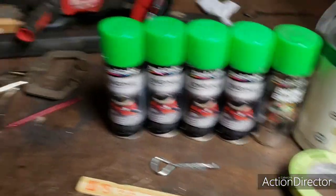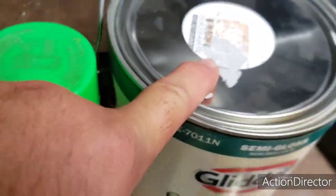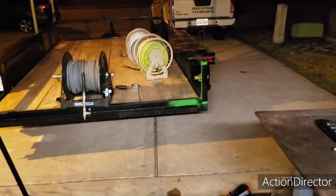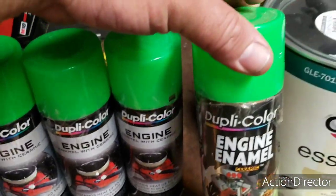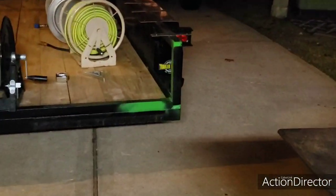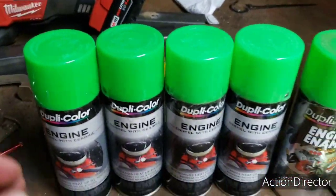All right, it's dark now. Still on day two here. Went to Home Depot, and they mixed me up a can of exterior paint. It's that color right there. It's like a light gray, which is what I wanted for the floor. I'm going to paint the floor last. But I already had this can in my garage, and I like the color, and I like how it lays down. It's 500-degree engine enamel paint. So that's what I'm going to paint the frame with. You can kind of see it right there. So hopefully this thing just doesn't look absolutely ridiculous when I'm done with it.